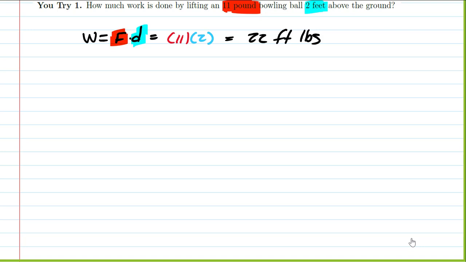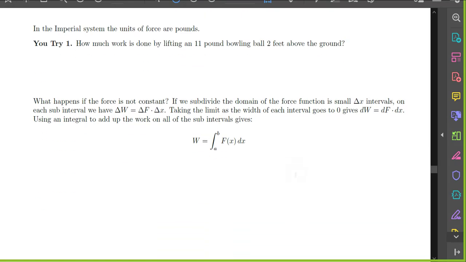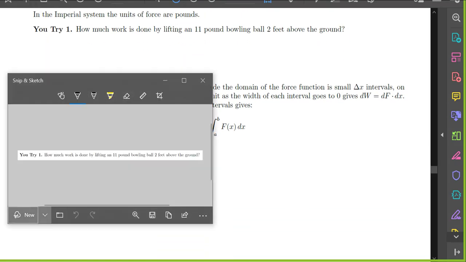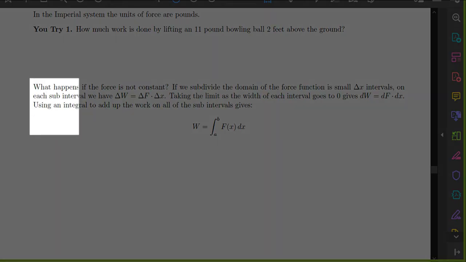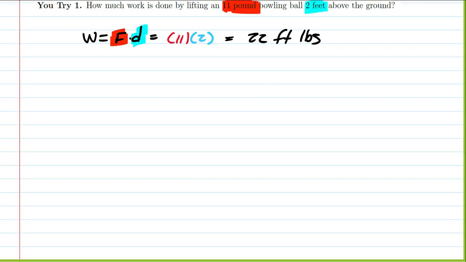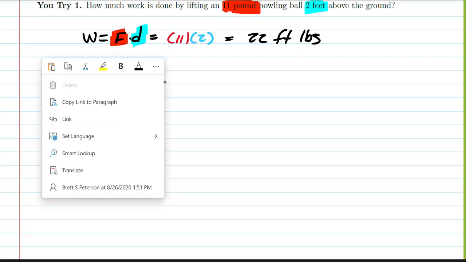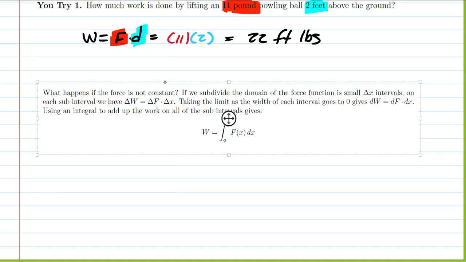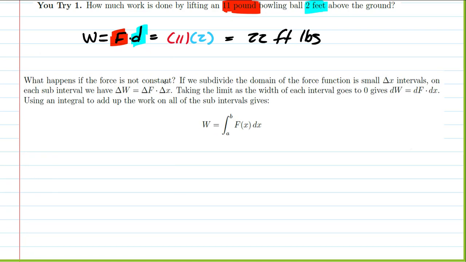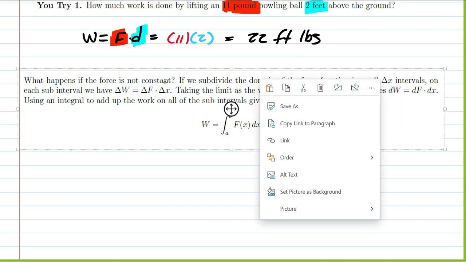One thing about that, calculating work is a lot easier in the imperial system because you're dealing with forces as opposed to masses. All right. So now the question is, we've been doing things that have involved absolutely no calculus, right? That was just multiplication of some different things. So now we want to generalize that idea and start to see the true power of calculus. We hinted at this in the previous couple of sections.